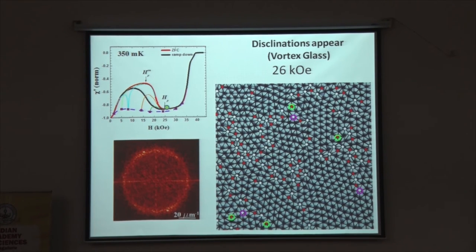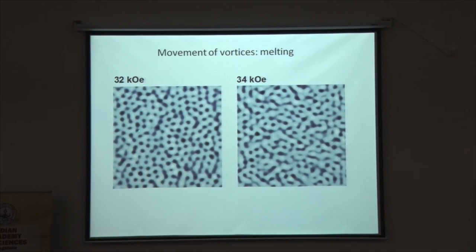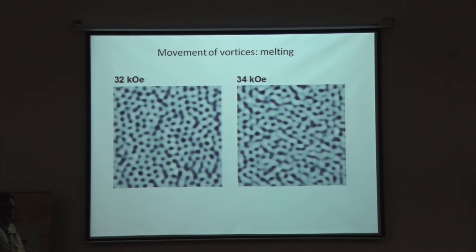Then I cross this field. What I start seeing is a different kind of defect. These are isolated five-fold or seven-fold defects without a nearest neighbor counterpart. This is what is called disclination. As soon as I have disclination, I have no orientational order anymore. So the Fourier transform becomes a circle. I can increase further, I have more disclination, and eventually very close to the critical field, I can see that the vortex—now individual vortices are not well resolved because they have started moving. This is the melting of the vortex lattice, this is the onset of the melting.